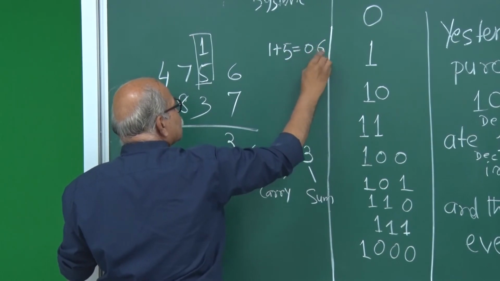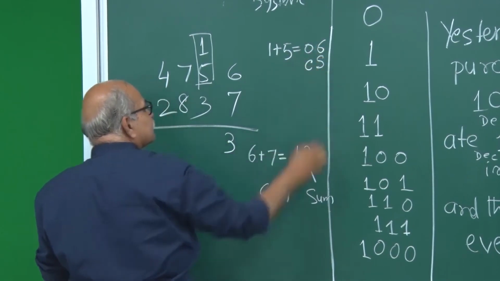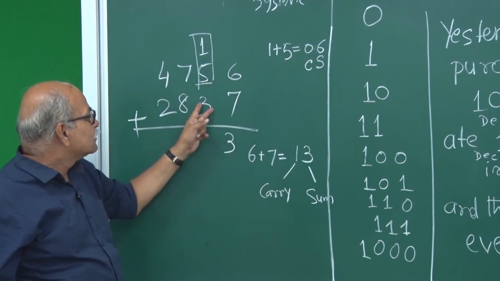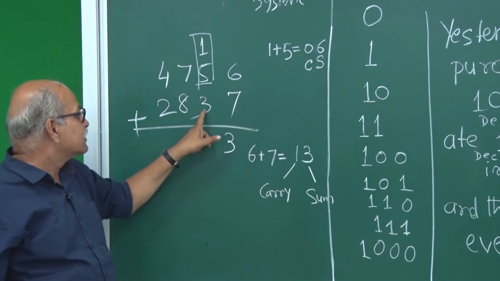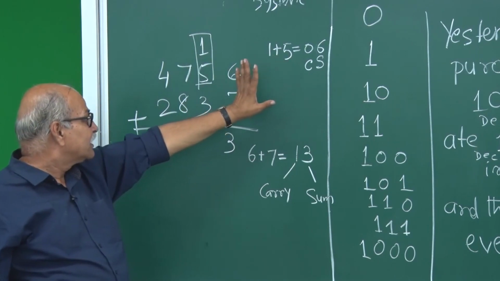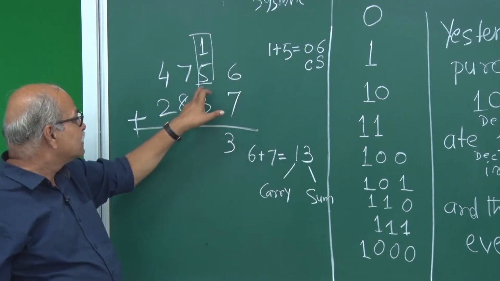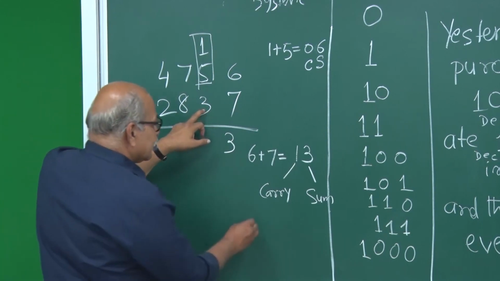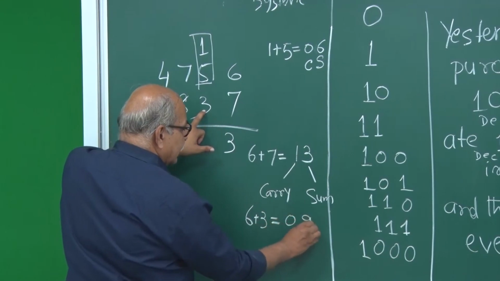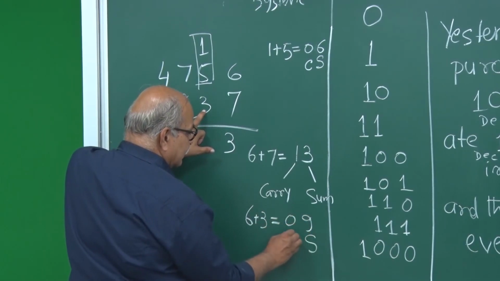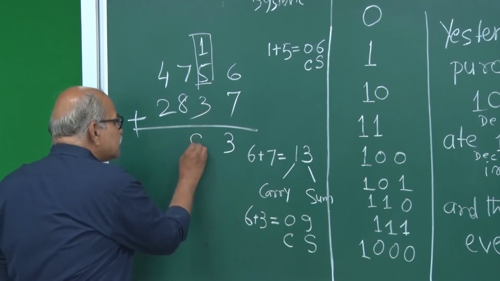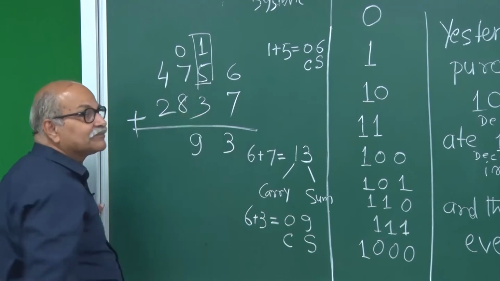So, essentially here also you have this is the sum and this is the carry. And then this thing is to be added in this. So, the sum has to be directly added here and the carry has to go somewhere else, but here the carry is 0. So, our life is simple. So, that 6 is to be added here, and once again 6 plus 3 is 9, 0, 9, sum is 9 and carry is 0.